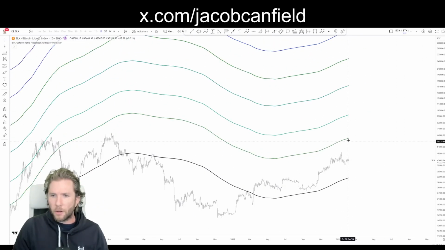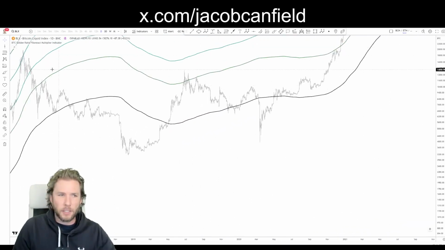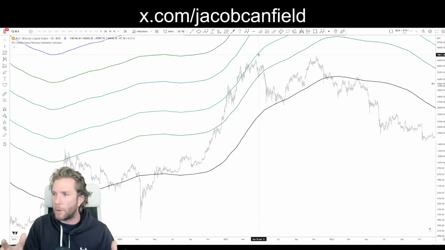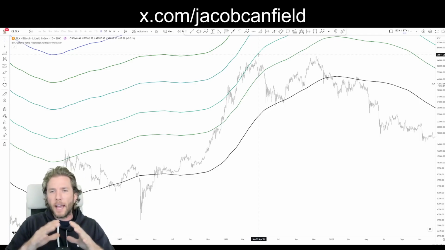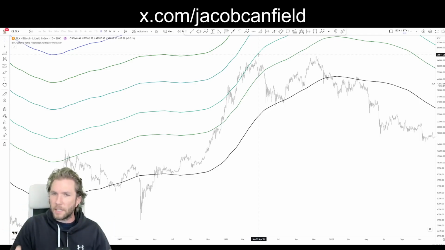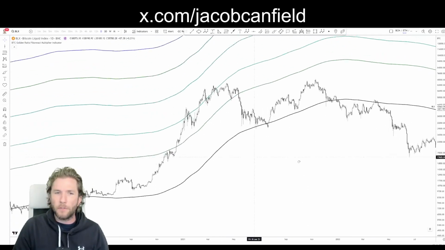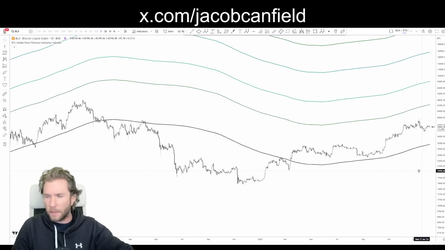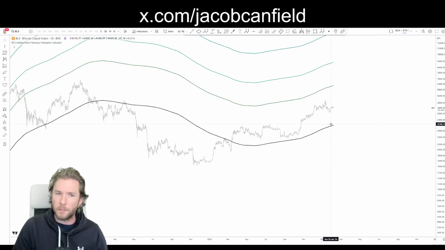Now currently this level's at 64,000. And if you see this back here, it actually acted as a resistance level, resistance level, resistance level. And then once it breaks through, it reaches that next dynamic resistance band. Think of it kind of like a Bollinger Band. They act as these dynamic support and resistance levels. And I'm going to go into how we find bottoms on this a bit later on as well. And that's why I like this specific indicator over other ones.